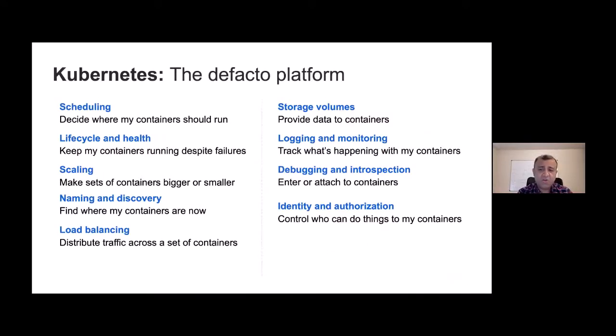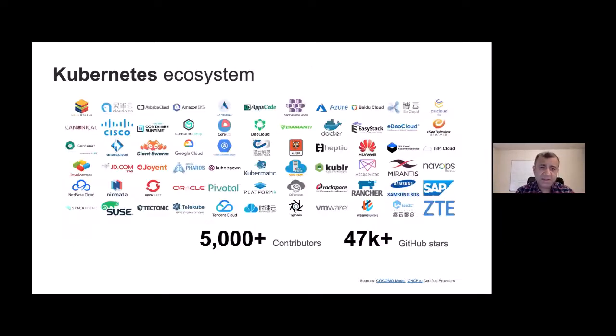And it handles a lot of things for you. It handles scheduling, scaling, lifecycle, naming, discovery. You have the full list. It's open source and quite popular. I'm sure you would have heard the name of it, but it's handling all these things for you. And there's a large Kubernetes ecosystem. It's by far the most popular container orchestration system. It's fully open source. Google has GKE, Amazon supports it using EKS, Elastic Kubernetes Service, and Azure has AKS, Azure Kubernetes Service. So there's a big ecosystem around Kubernetes.